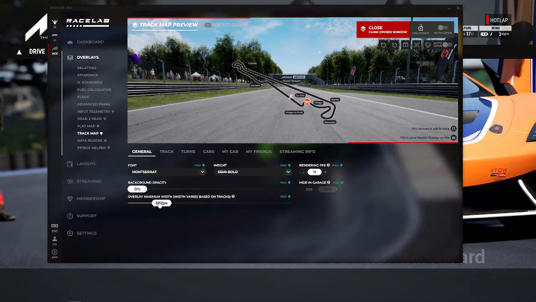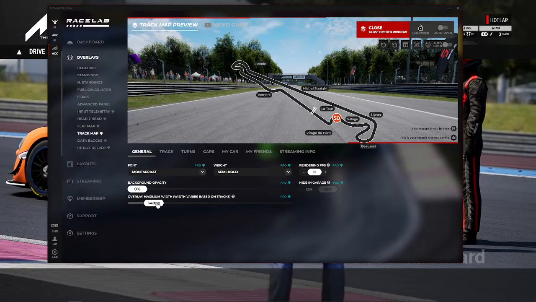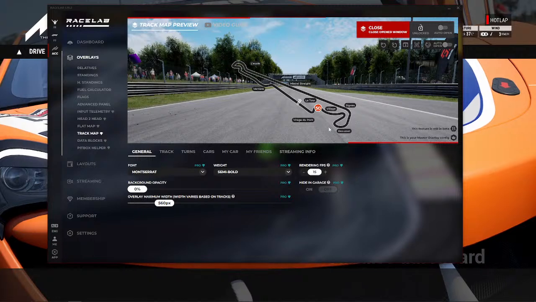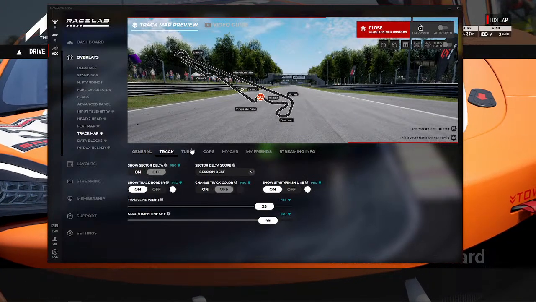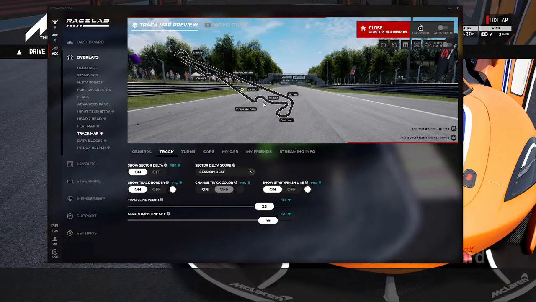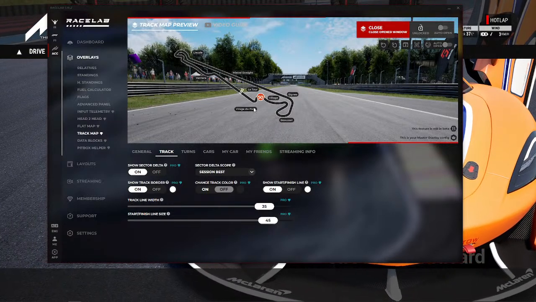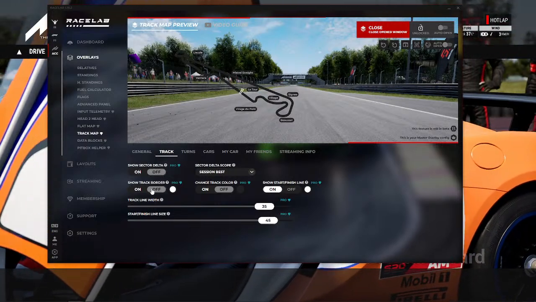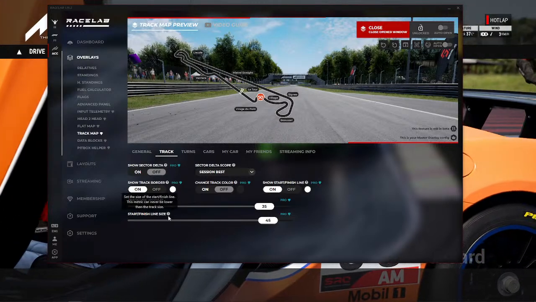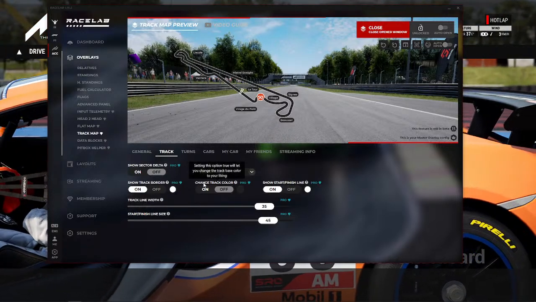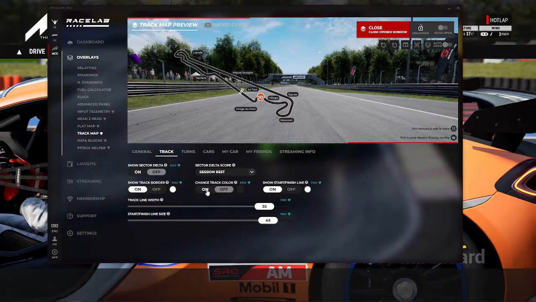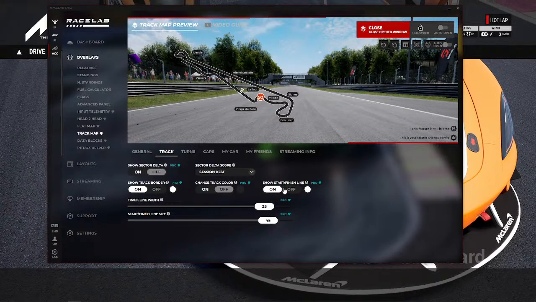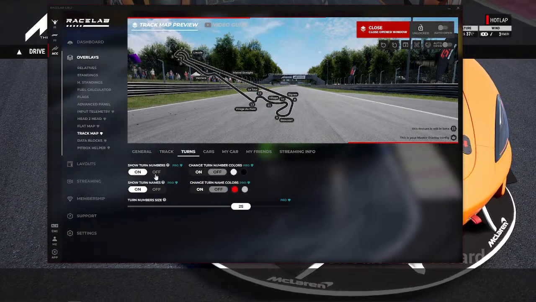You see Paul Ricard. You can make it a bit bigger or a little smaller. Not too small because then you can't read it. And what you can also do here is show sector data. If you're somewhere green or purple, then it will show you compared to other drivers. Track borders, line stuff, the size of the lines. Track color, you can change it in pro. Again, this is the whole pro thing. Show the start finish.